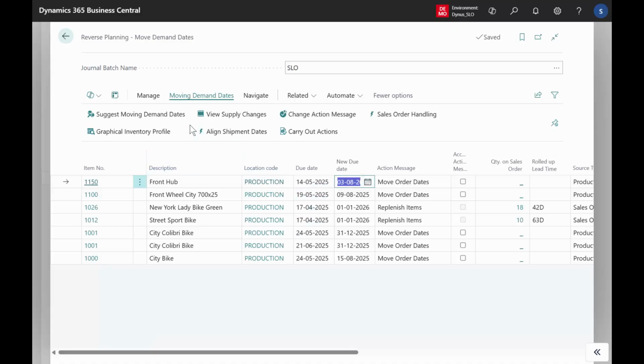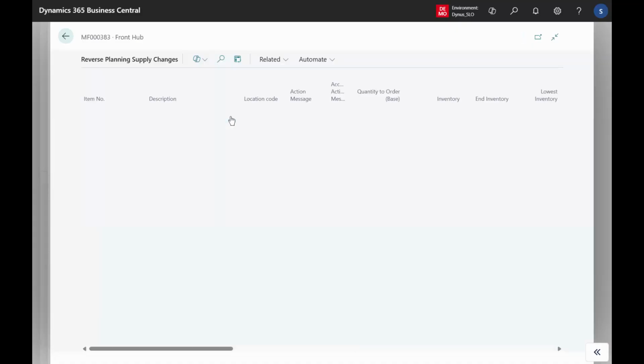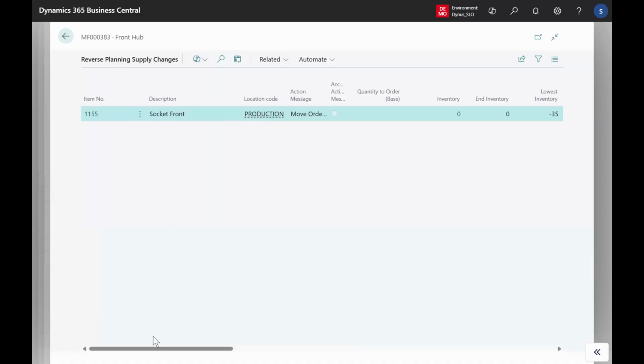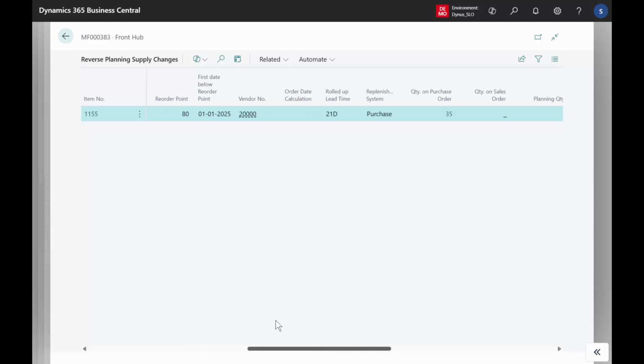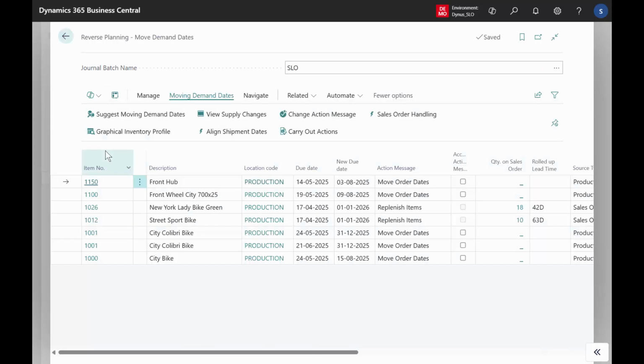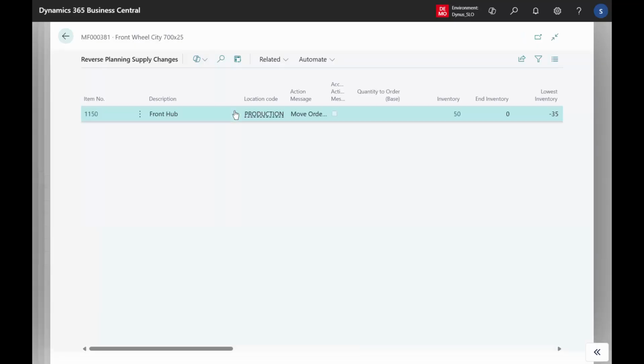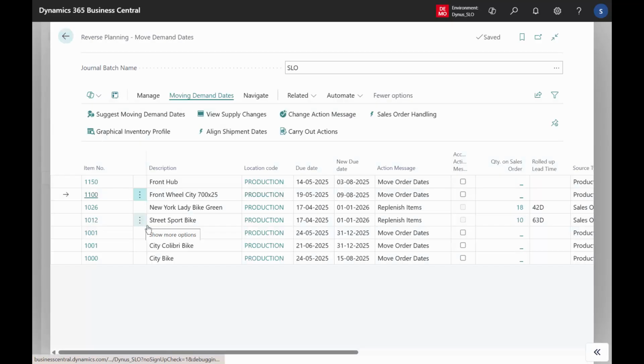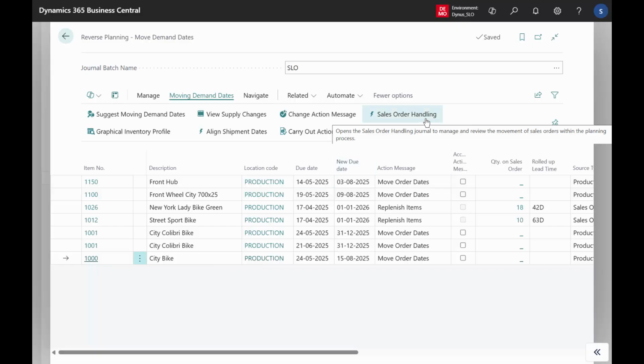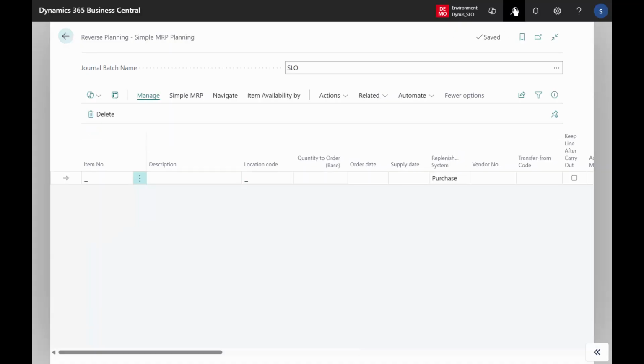And if you look into the supply changes, you can see the causes of that. It's because we have here a purchase item that causes this. It's been delayed probably. And you can look at the next line, and very funny, the first line is actually causing this one, so it scrolls up through the whole low-level hierarchy. And in the end, till sales orders, you can transfer those into a sales handling journal, telling your customers, we cannot supply those items or fulfill these demands, so we need to move them. So this is the third functionality, to move demand dates.